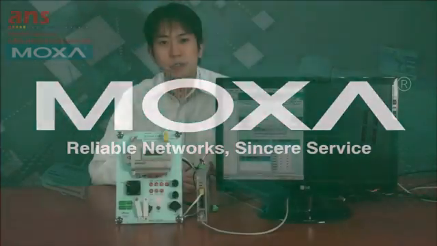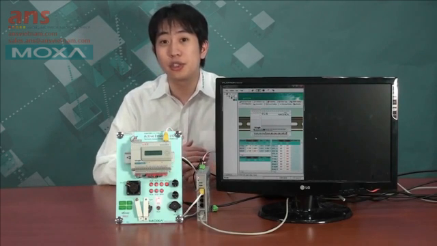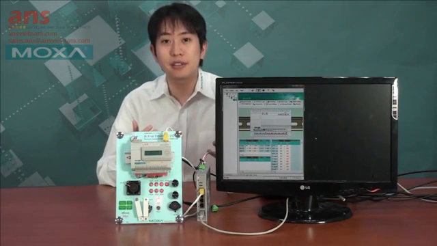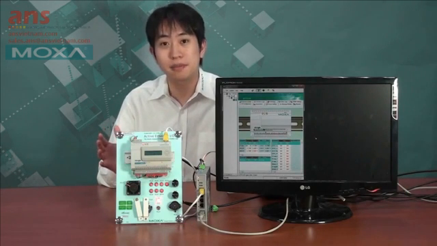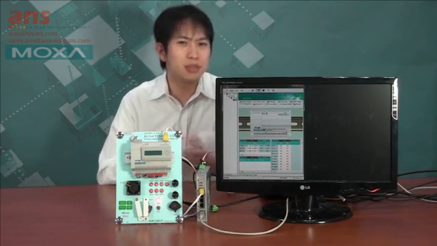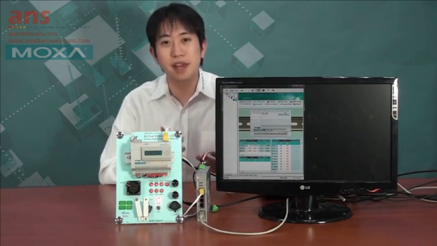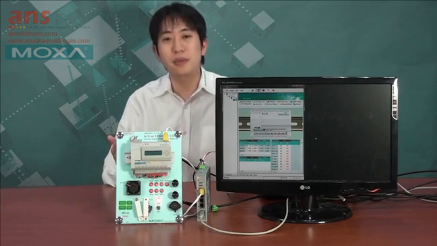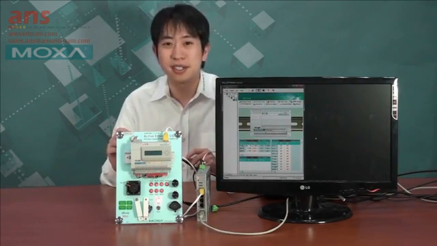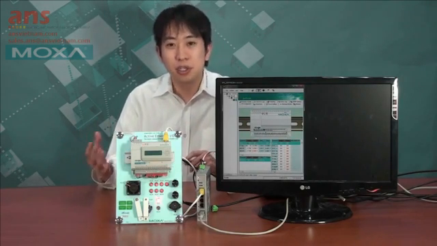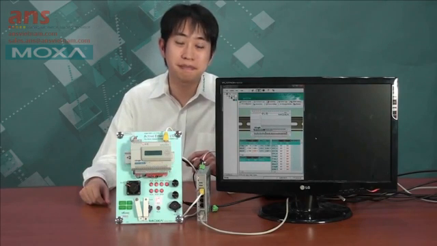Today, we're going to show you how you can use Moxa's network security solutions to add network security to industrial ModBus devices, even if they are connected to the broader internet or a broader network. Now, recently, security researchers have found that there are hundreds of thousands of industrial SCADA devices that are just freely accessible on the internet, some of them even controlling critical infrastructure. This is obviously not ideal. So we're going to show you one way you can address this type of security vulnerability.